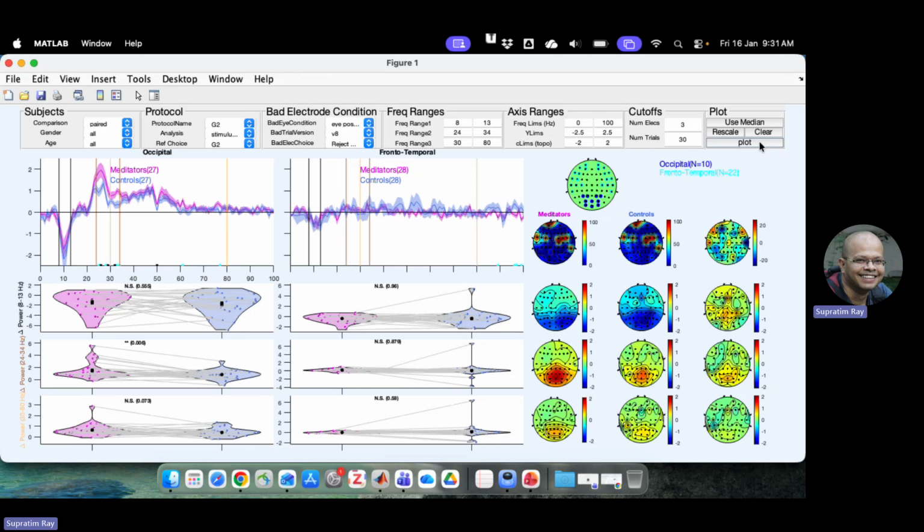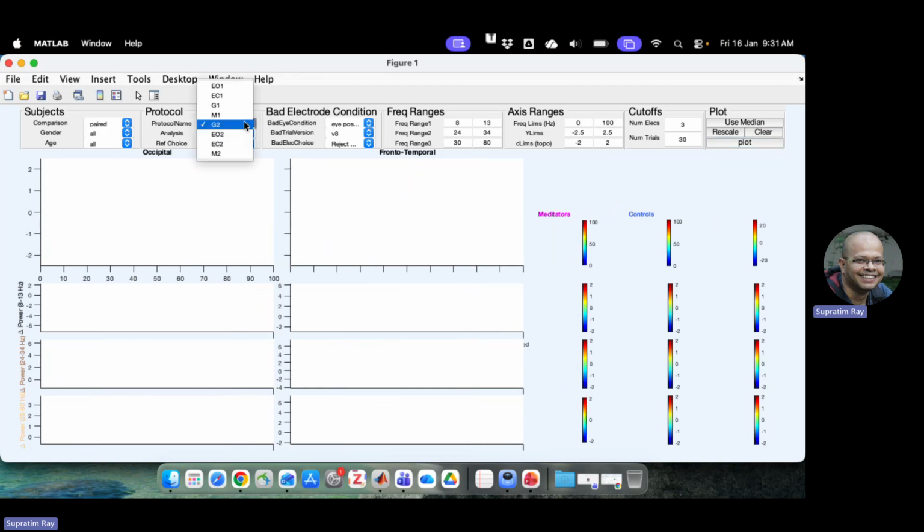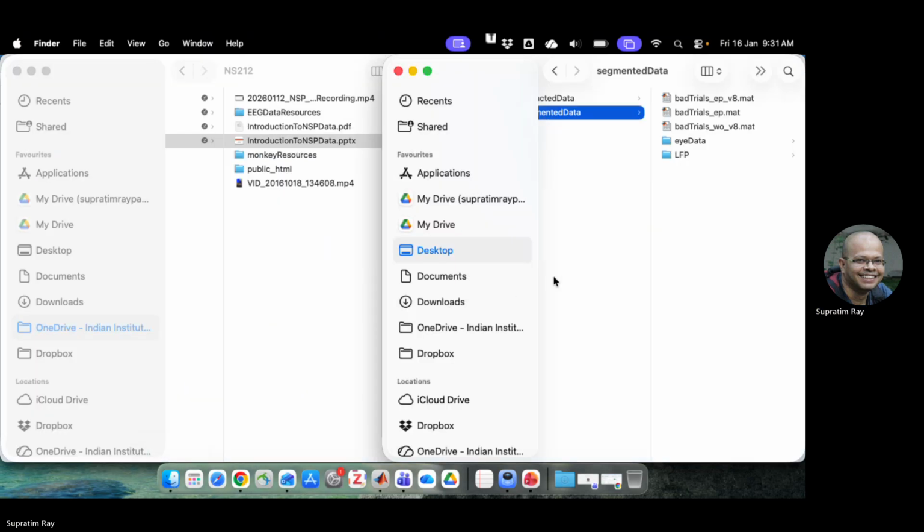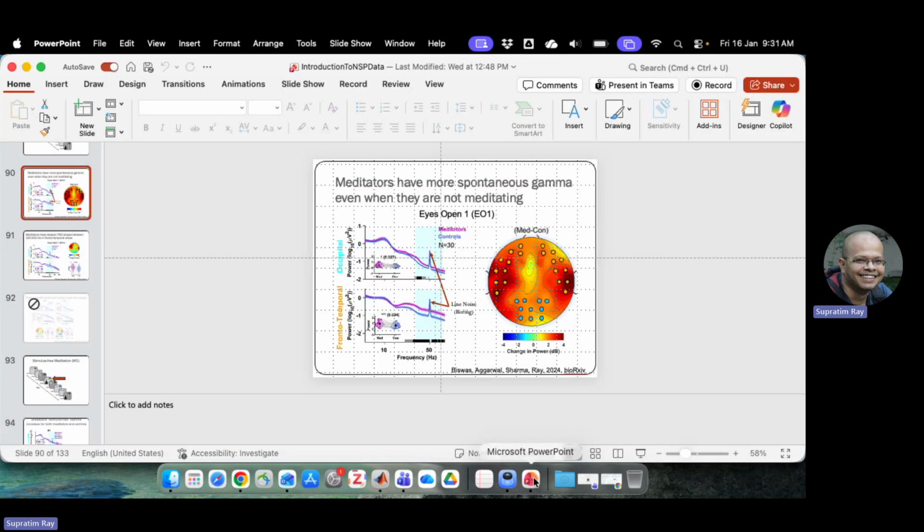So this will allow you to generate all the plots that you want. You just have to spend time. It might be a little overwhelming right now, but every plot that we are showing, you can easily generate by looking at this. M2 again, somebody was asking about M2. So, going back.